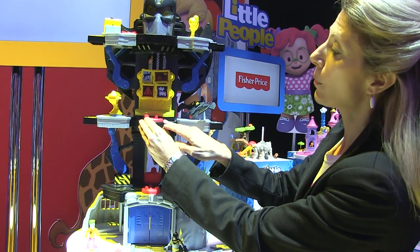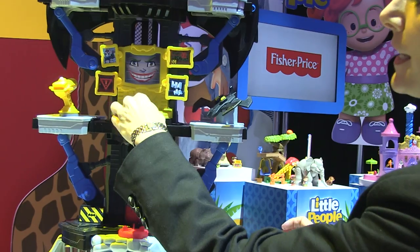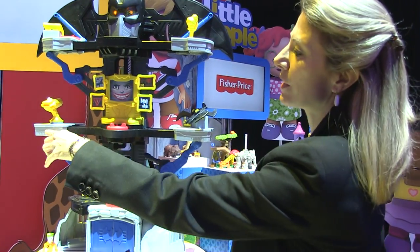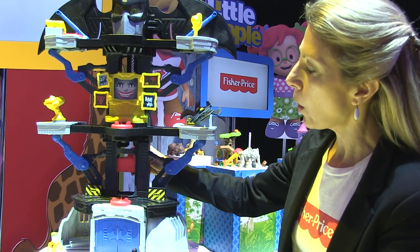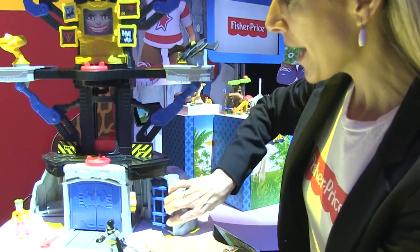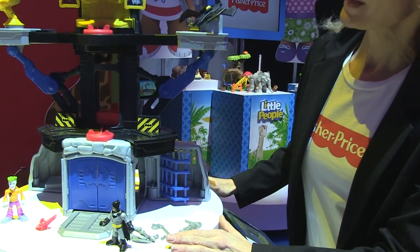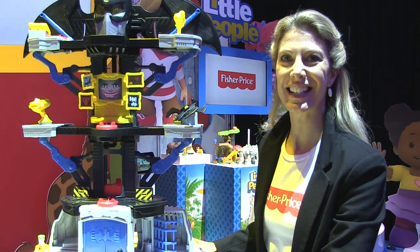When we put a figure in it, or when we use our fingers to unlock it — check it out — we've got this amazing expanding Bat Tower. The wings flare out, the computer opens up, his eyes light up, and it exposes additional weaponry for Batman to use. We always include an elevator because boys cannot get enough of that, and we haven't forgotten about the jail cells, because there's always bad guys in Gotham. Our Transforming Bat Tower can certainly take on the Joker, or anything a little boy's imagination can come up with.